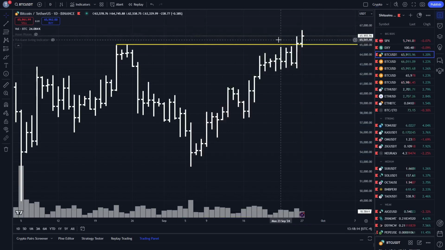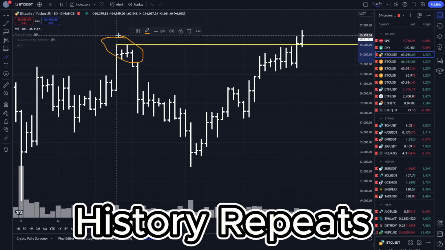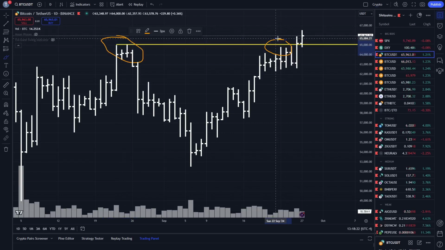But of course, the market sometimes does things that we don't expect, so you might want to keep it there. Now, we have only one line left right now, and it's our breakout level. So history repeats. We got resistance here, and we got it again. No surprises. Things were happening exactly as we expected. Now we are above our resistance level.